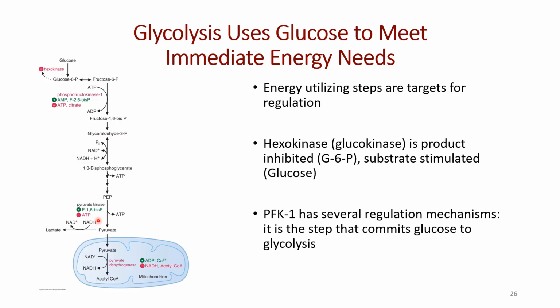But of course, if your ATP levels are high, the cell's going to say, wait a minute, my ATP levels are really high. I don't need to be making a whole lot more ATP. And this is where you see that ATP will shut down that PFK1 enzyme like we saw before, and very similarly, ATP will shut down the pyruvate kinase. Remember the logic of the cell. If ATP is high, you do not need to make more ATP. But if ATP is low, you better make more ATP. And so you'll have these allosteric modulators that will turn a pathway on or turn a pathway off, depending on what it's producing.